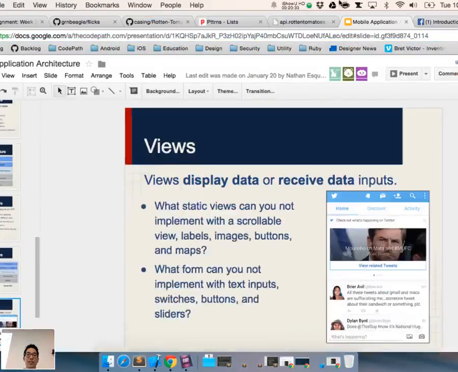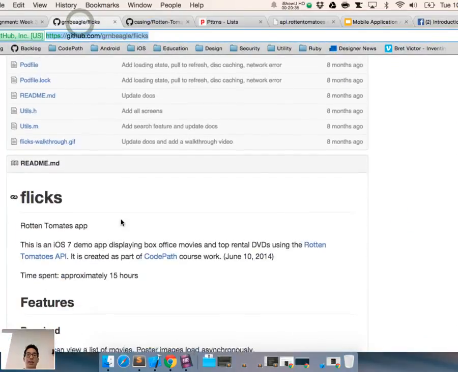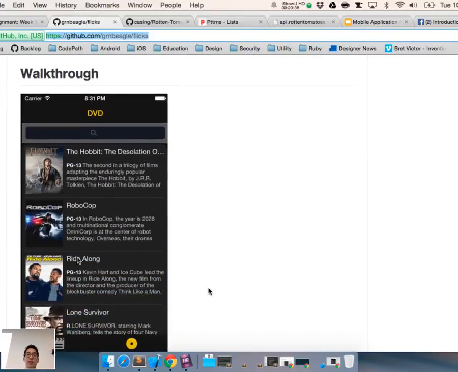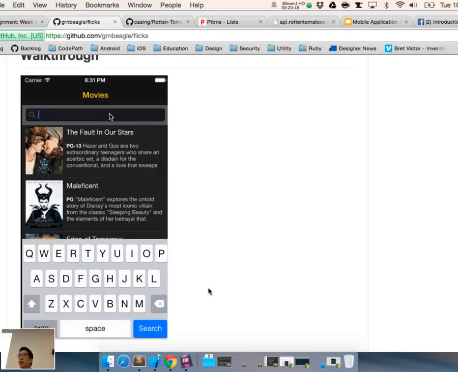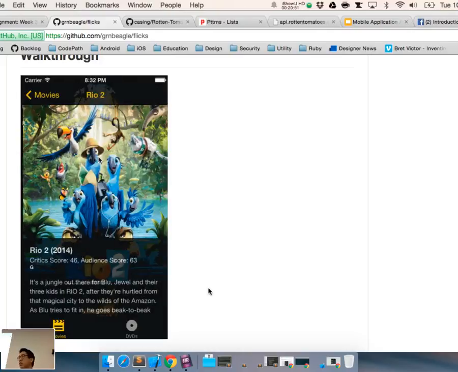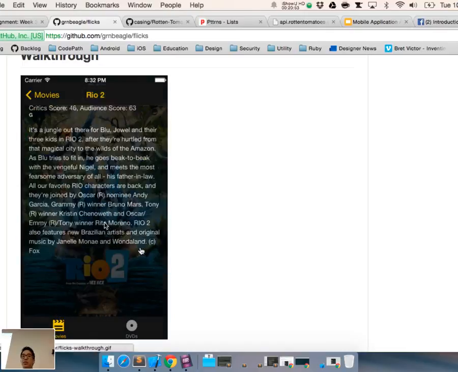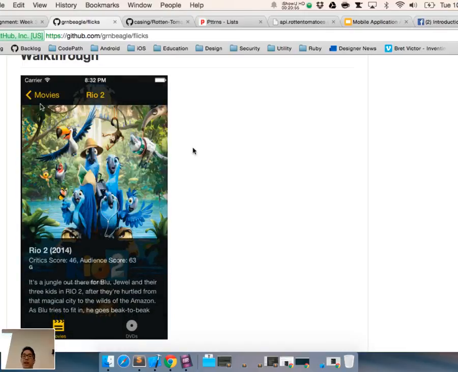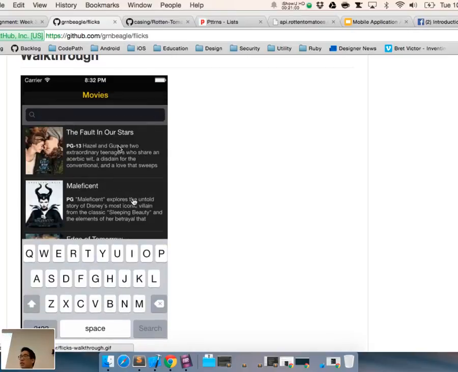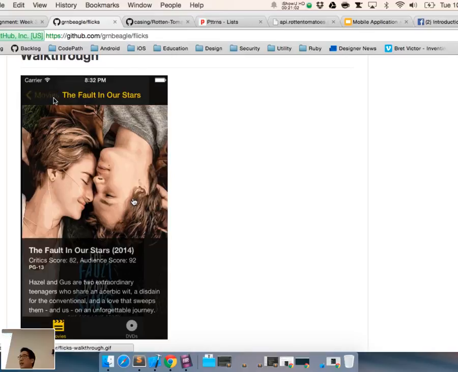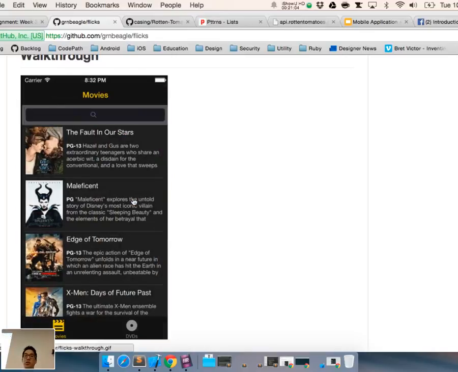I have a lot of engineers who will throw together the ugliest version of the Rotten Tomatoes client on the face of the planet, and they'll say, I got the gist of it. No. You're still in beginning iOS territory. If that's all you want to do, you should have just picked up a Big Nerd Ranch book and read it through. Because it's trivial. It's very easy to build the ugly version of this application in a week. To build the polished version, that's where you build your intermediate and advanced iOS knowledge.